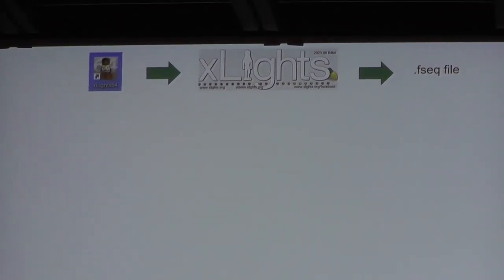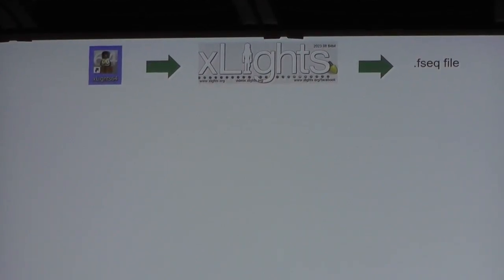When you download the software, you get your little icon - it's a nutcracker because that was the original software. It was Nutcracker software before it was XLights, so that's why you see these little logos. Click on that and it's going to turn on XLights. You do everything in XLights - you program it, you can import sequences, and so on. Fast-forwarding about 80 to 100 hours, you might get a sequence. There might be some cursing in there, but now you've got an FSEQ - a file that you can play.